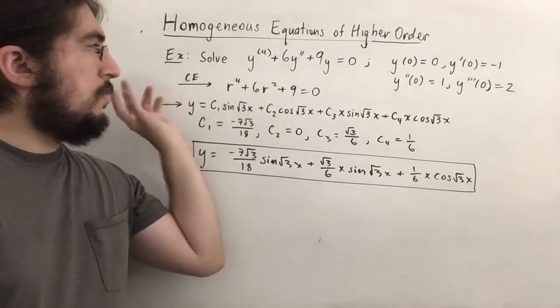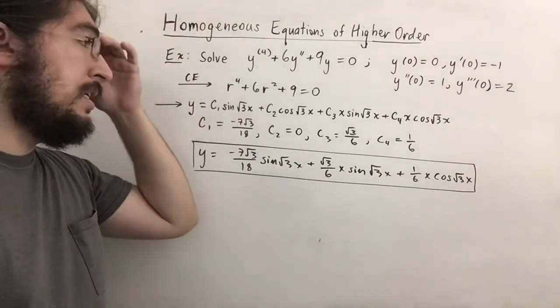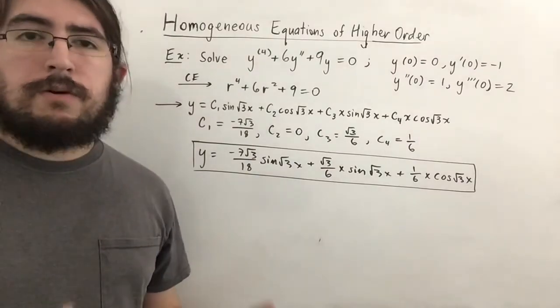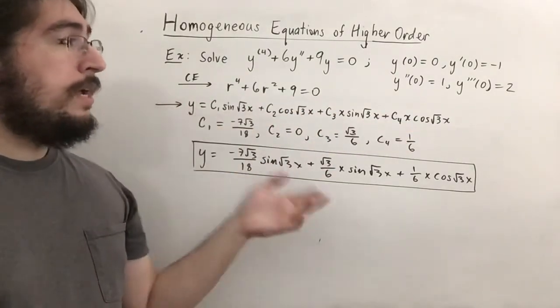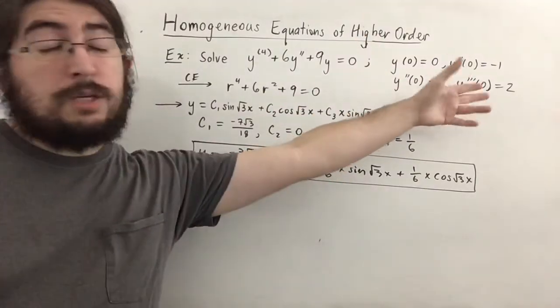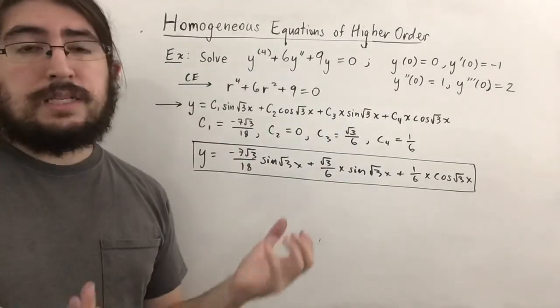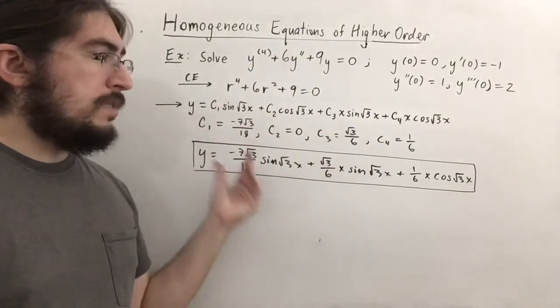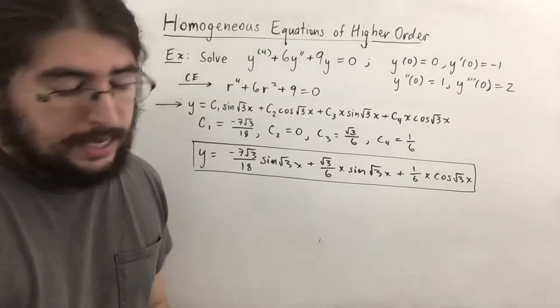You convert this to a characteristic equation, you use algebra techniques to solve and find out what R is, and then depending on the scenario, you have a certain setup for the general solution, which we have here. Then we take as many derivatives as we need in order to apply the initial conditions, solve, get a system possibly, plug those coefficients back in, and there we go. And that's the most complicated these problems can possibly be.